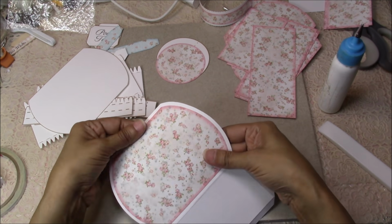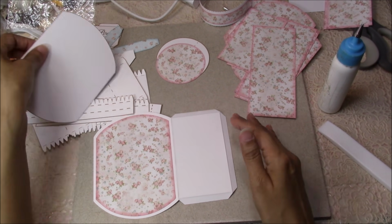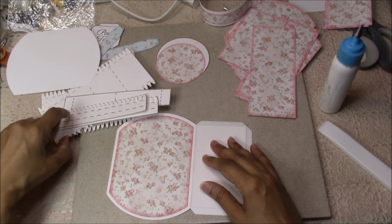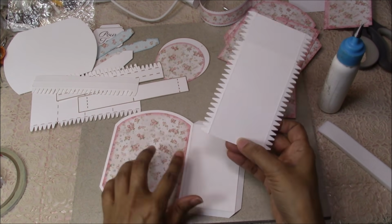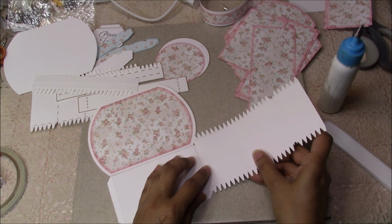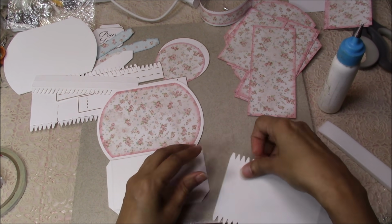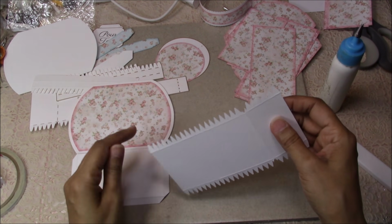Okay, so I've done that. I'm going to go ahead and do this side. As a matter of fact, I highly suggest gluing these parts first, the sides first, so that this really doesn't get in your way when you're gluing.